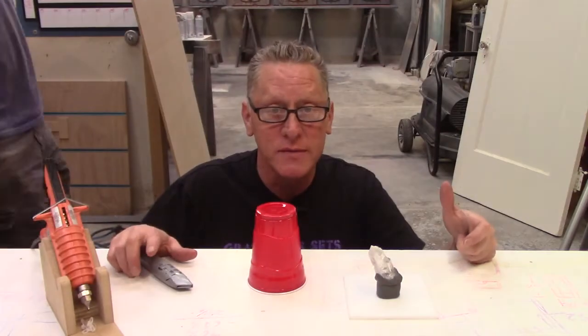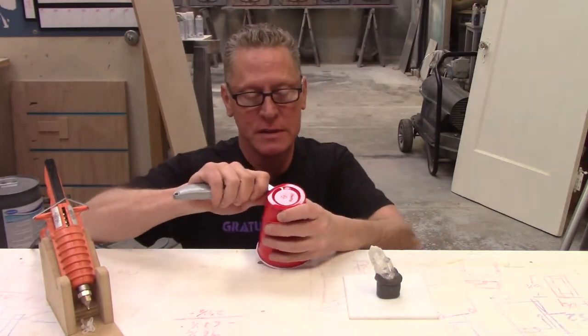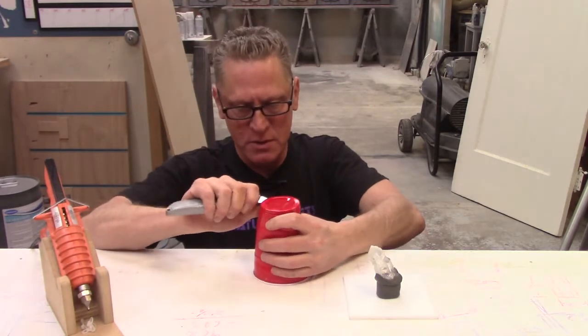All right, so this mold is relatively simple. All I'm gonna do is, well, here, watch. I'm gonna cut the bottom off this red Solo cup.